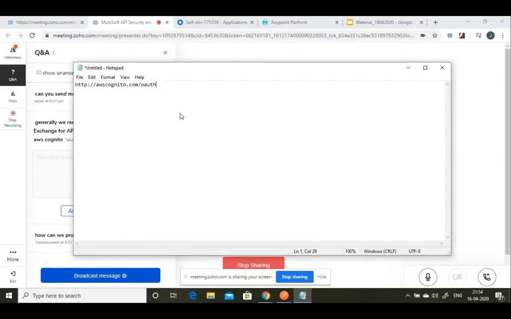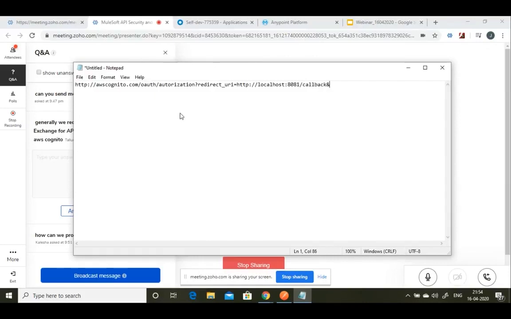This is my authorization URL, for example AWS Cognito dot com slash auth slash authorization. You can use redirect_uri as one parameter, and this is common for everything. Here you can pass your HTTP URL, like localhost 8081 slash callback. This is how you can pass it.